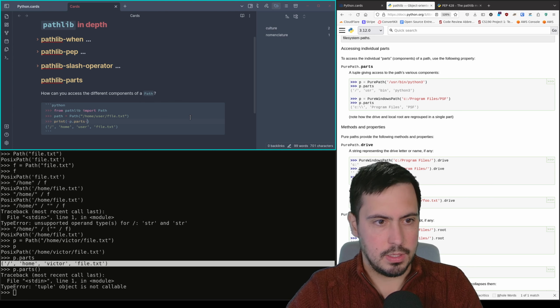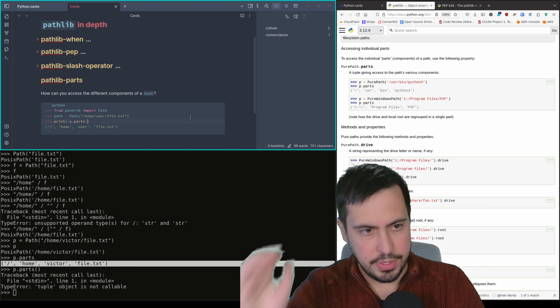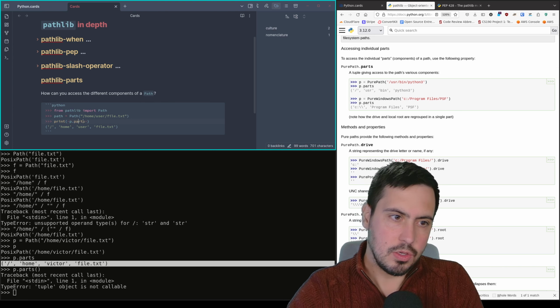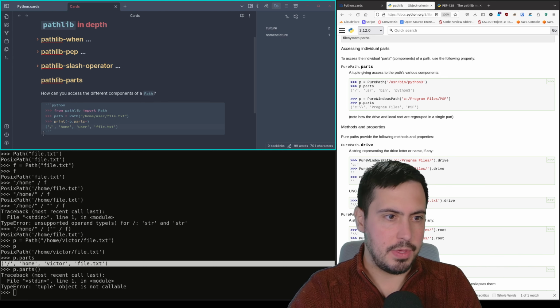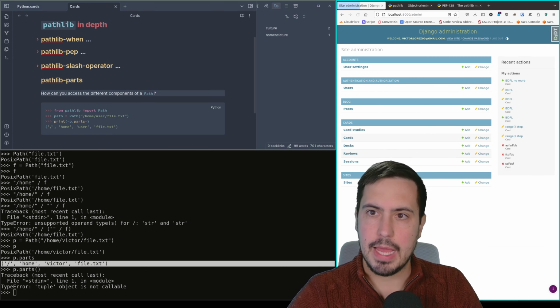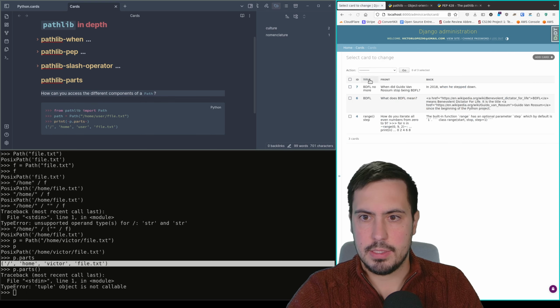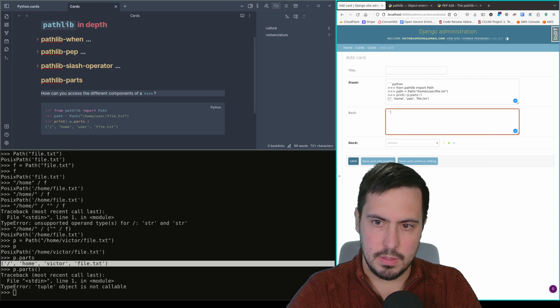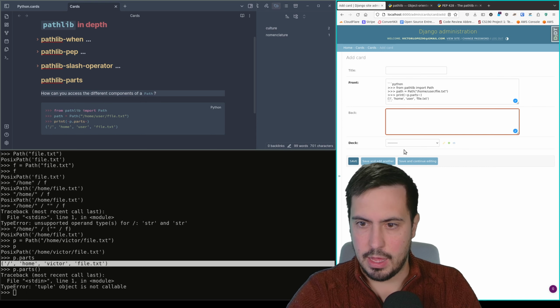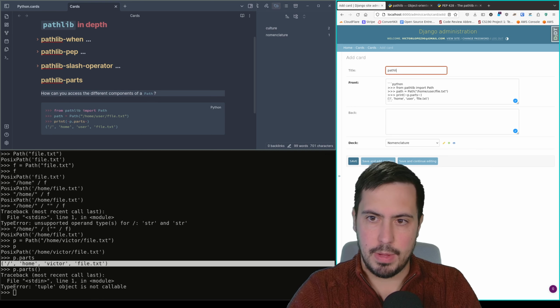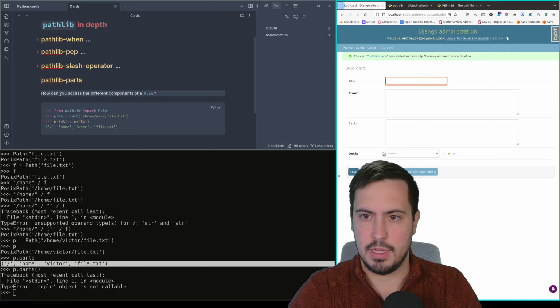block it, and I do that with this tilde character. We're going to hide this text. So now the user will have a card where it shows the hidden answer, let me show you how this works. Okay, so let's go to the admin database, cards, add card. Let's say p dot, well, you don't even need a back. Okay, let's put this here. And this is pathlib parts. Okay, save and add another.